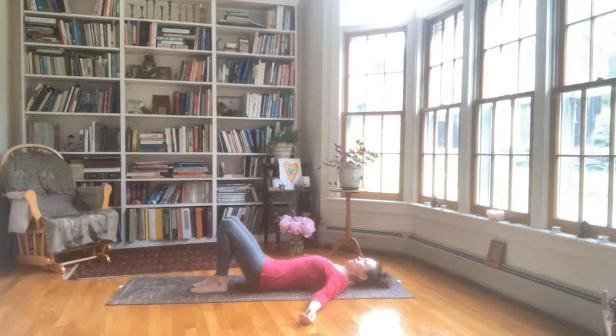Check in that your neck is comfortable. You may want to turn it slowly from side to side if it feels tense. If you notice that your chin is jutting up towards the ceiling, place a little pillow or folded towel behind your head to lengthen the back of the neck. Let the back of the head sink into the mat. Relax down the whole length of the arms. Soften. Shoulder blades are broad and wide.